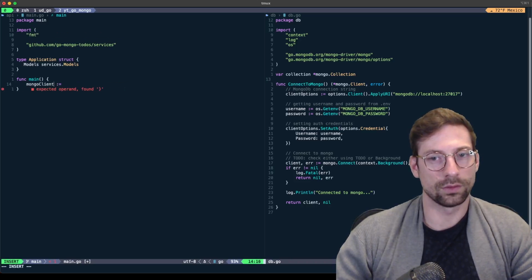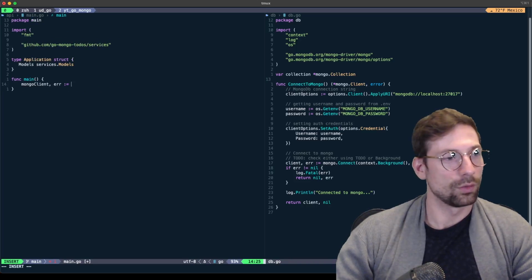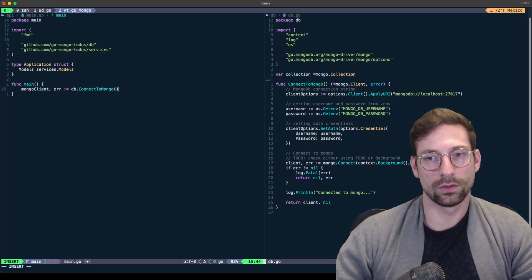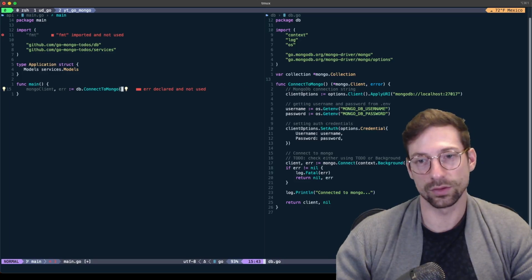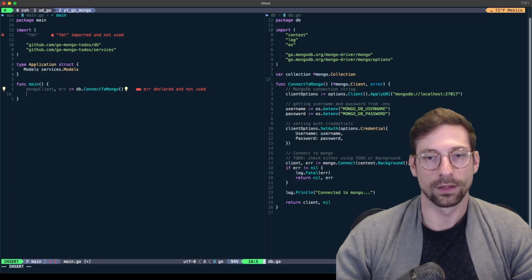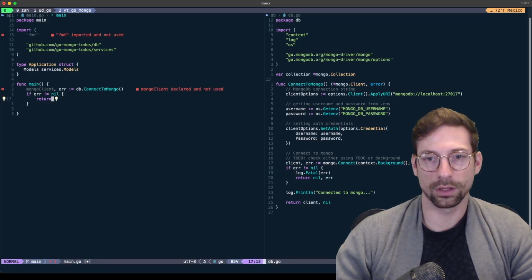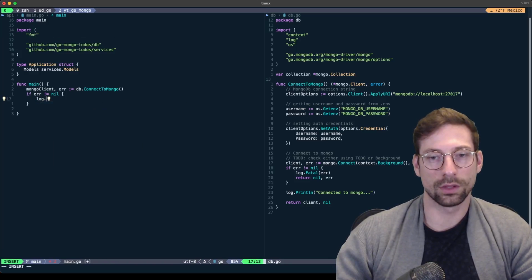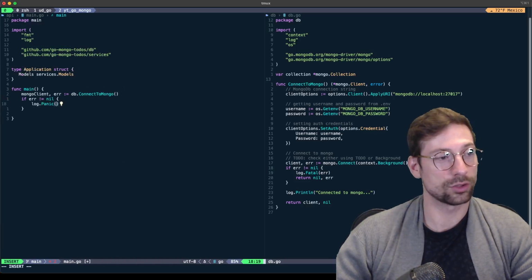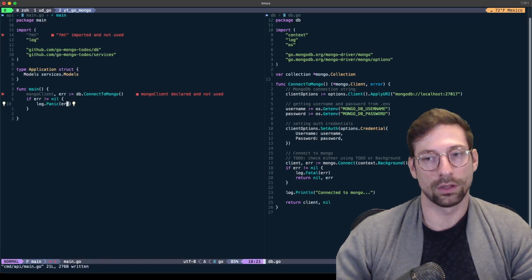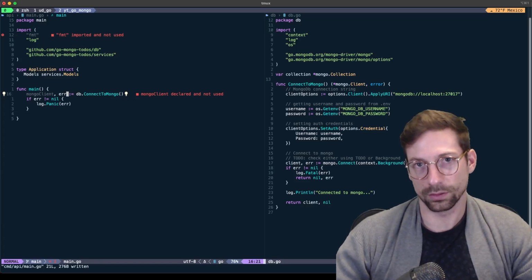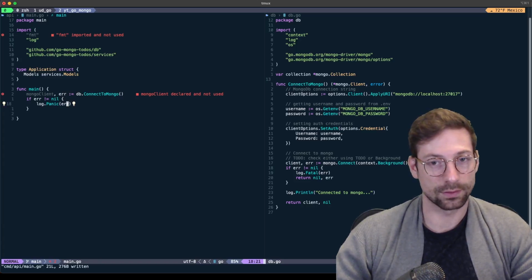This goes here, where we assign this to the connect MongoDB variable. If there's an error, you already know what to do. We need to deal with the error, and we can do log.Panic, and panic actually stops the application, so this is more than fine.